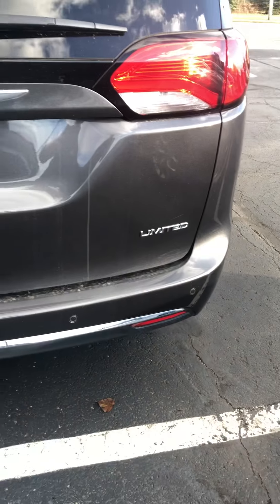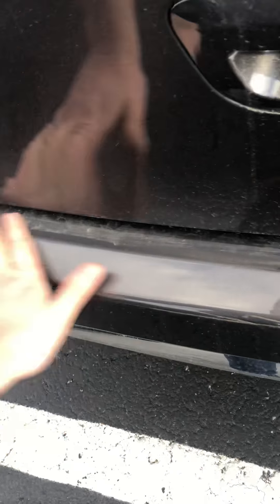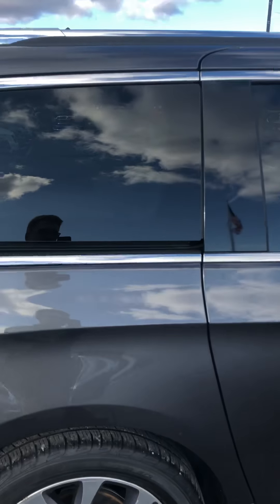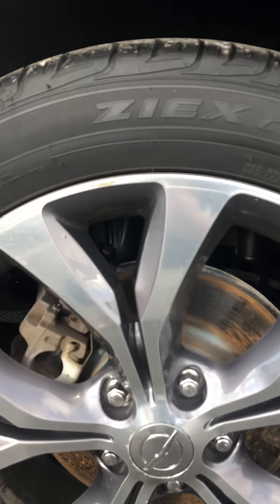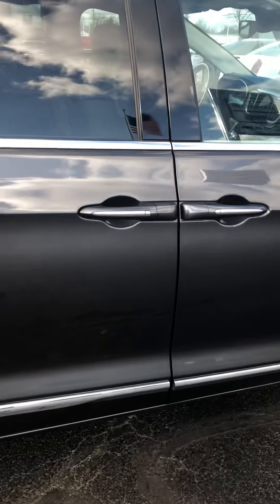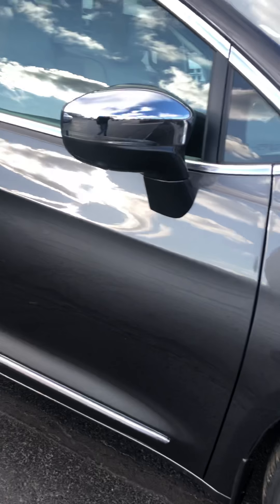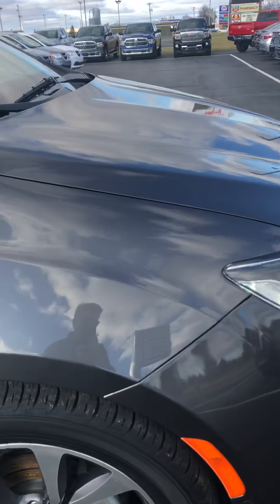Looking at the back here — yeah, this looks good. Typically this is where you see scratches from people loading and unloading, and I'm not really seeing it. There's a little one right there, but that's it. Coming around to the passenger side, just going slow making sure I don't see any excessive wear. This is about the biggest thing I'm seeing — a couple of lines on the rims on both sides, but no chips, no gouges, nothing like that. The mirror backs look good.